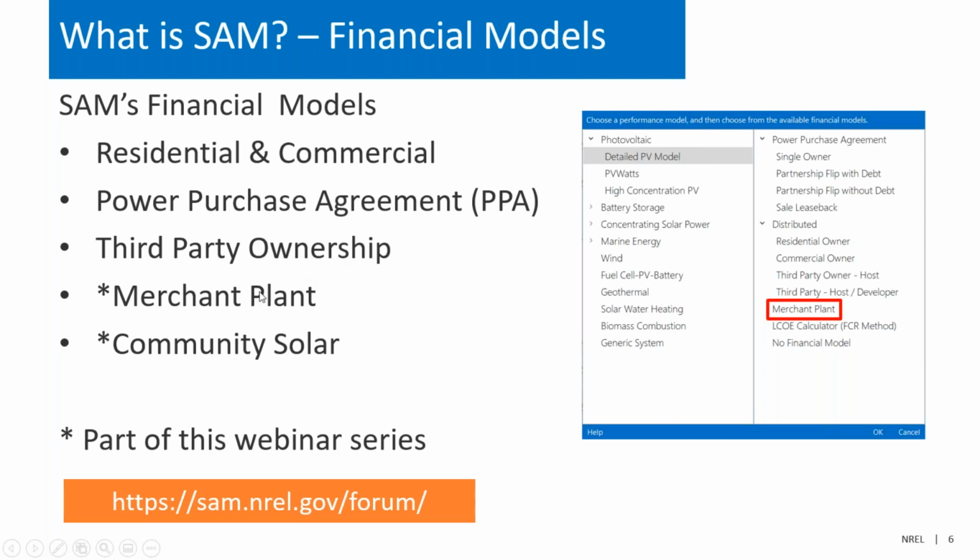Then the merchant plant model has some new features and will be covered for the first time officially in this webinar. And the community solar model is a new financial model, which will be covered later in this webinar series. For more information about SAM itself, or if you'd like to participate in the forum, you can visit the SAM website at sam.nrel.gov and /forum if you would like to access the forum.